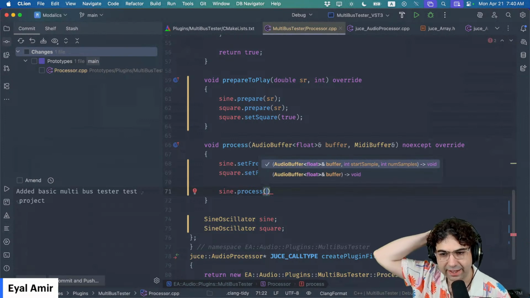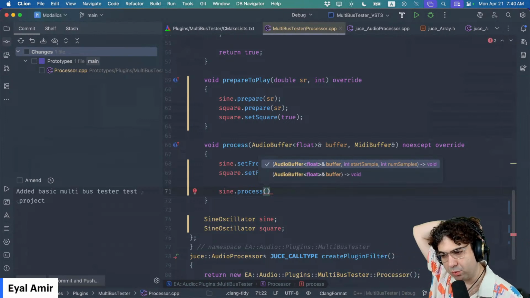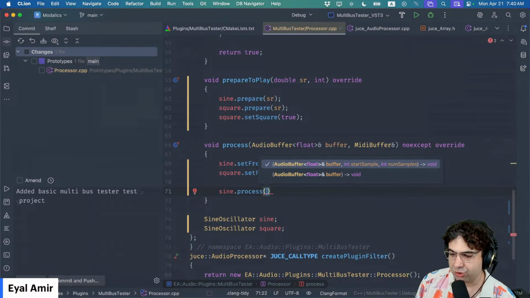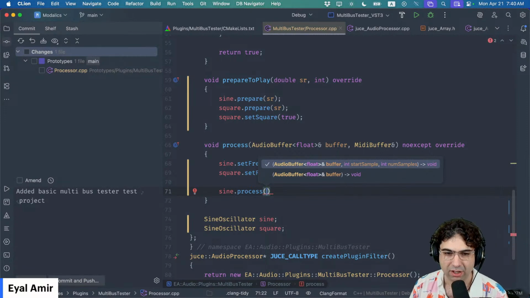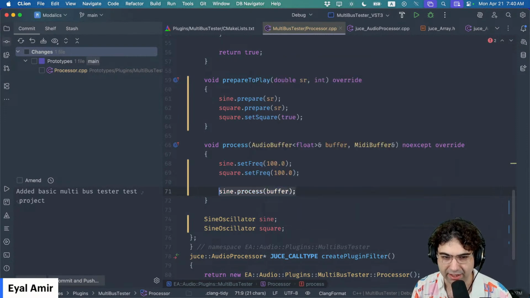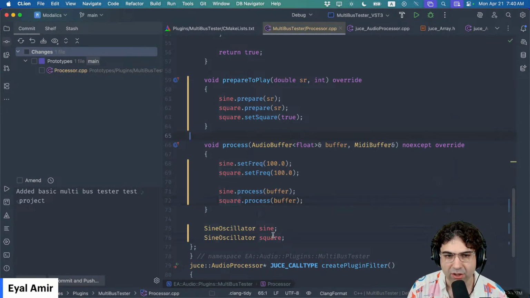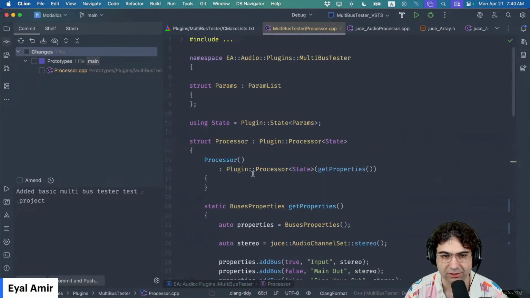Now here, instead of taking a buffer, the raw buffer would have any number of channels from the DAW. It could have 2 channels, 4 channels, any kind of combination of them. And we can just say, write this, and BeatScholar does something kind of like this. It says, if 3, 4 are available or exist, write the square into them. But I don't like that. Here I'm just going to put buffer in so that it will appear to be compiling. But this would just stack them together, I think, or replace one with the other. Not what I want. Here is where I need something that manages buses.